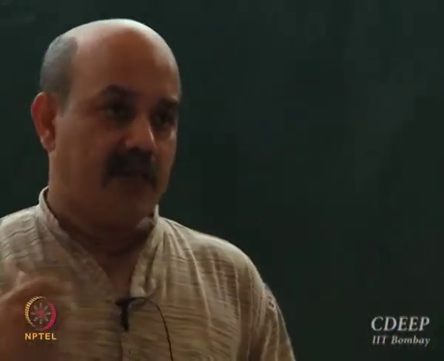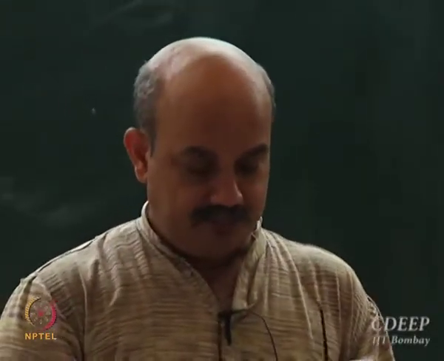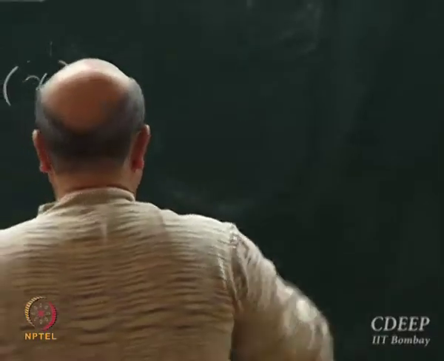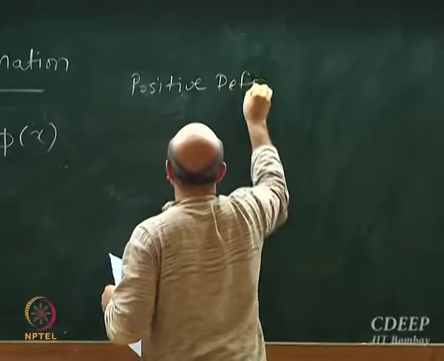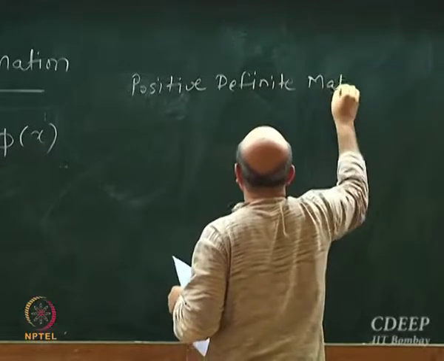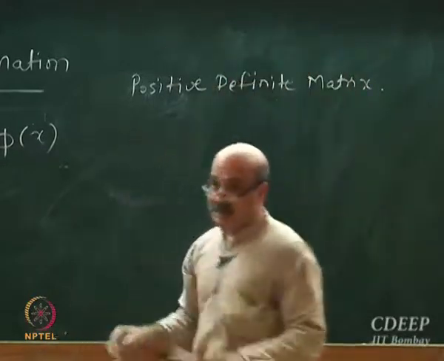Otherwise, many times in a course on linear algebra, they are introduced not by connecting to geometry, they are just introduced by saying a positive definite matrix is one which has all eigenvalues positive. But why do I need this animal which has all positive eigenvalues? It's not clear to us. This is where it will become clear. Why do I need such a funny matrix? Well, it's not really funny. It happens to be a very nice matrix. It helps us in many ways, and it's going to help us throughout the course. So the first definition is the positive definite matrix. So when is a matrix positive definite?